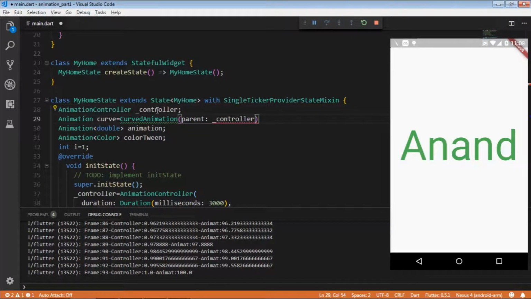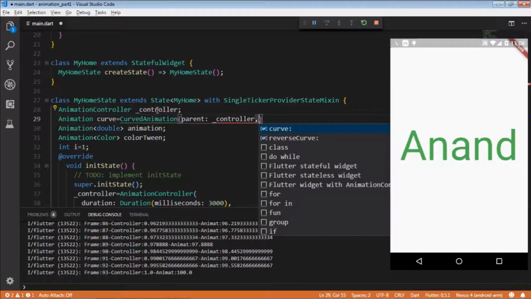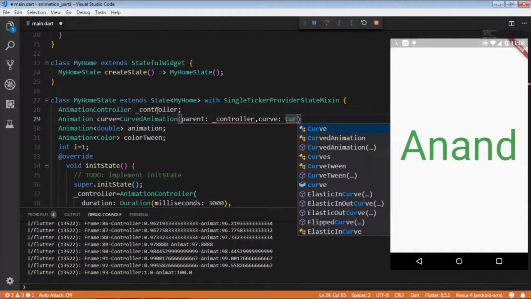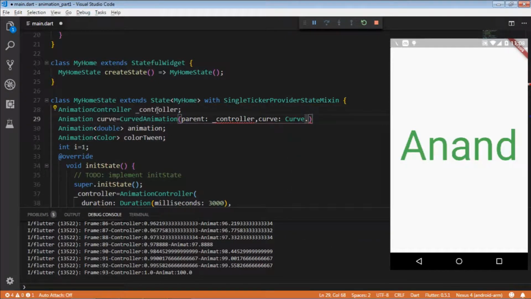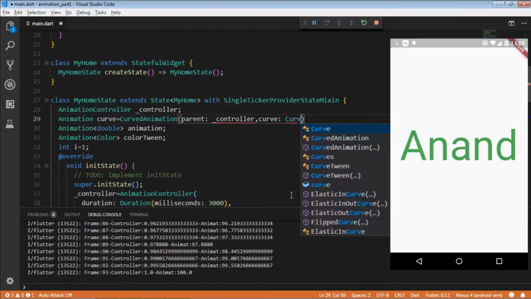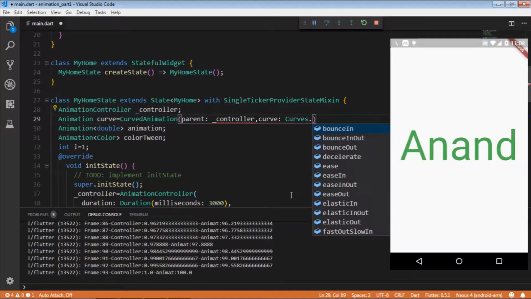So I'll be giving the controller, and then we have the curve which we want to use. So let me use curves dot, and we have different options.